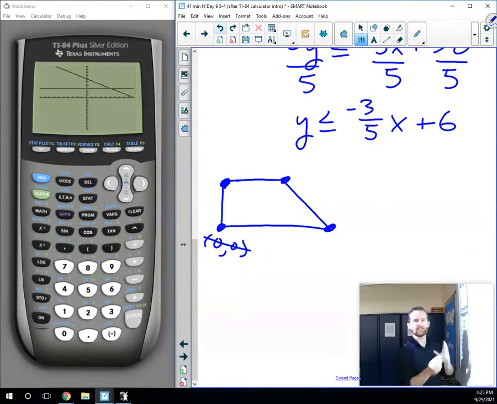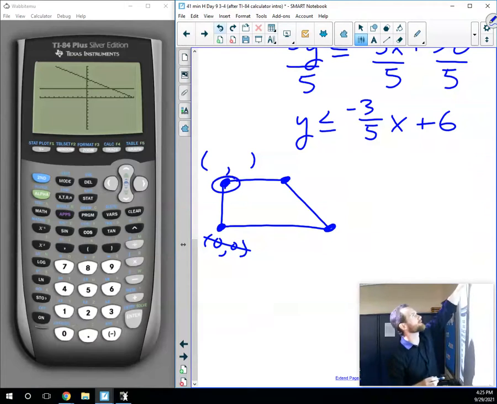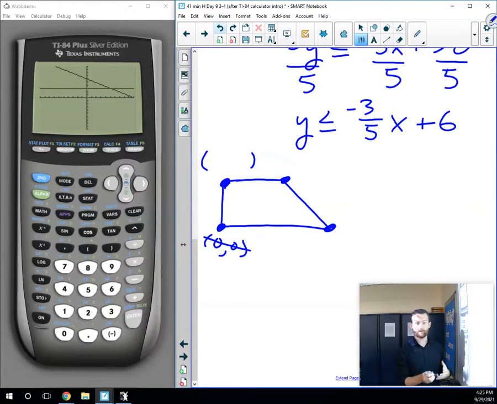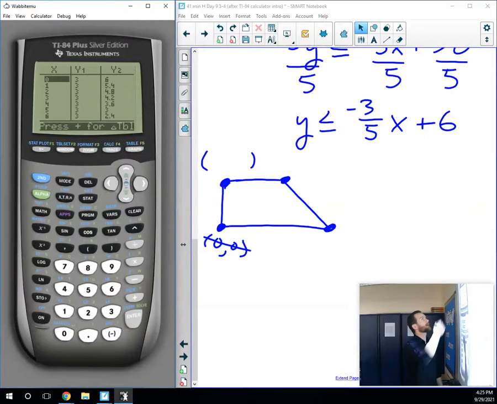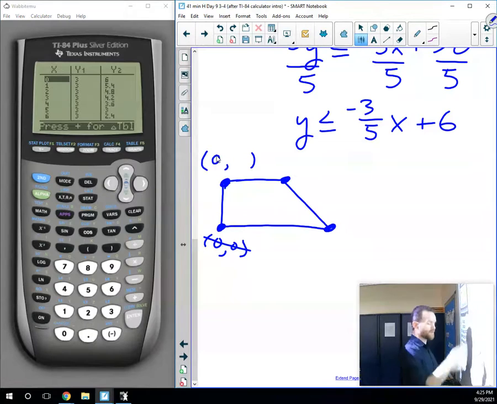And we can actually use the TI-84 to give us the ordered pairs for the rest of these points. We just have to know what to look for. So this point right here is going to be a y-intercept, because it's right on the y-axis. To find a y-intercept, we just do second table, and there we go. But if you look, it's actually giving us 2 possibilities. It says where x equals 0, y1 equals 3, and y2 equals 6. So this is either going to be (0, 3) or (0, 6).